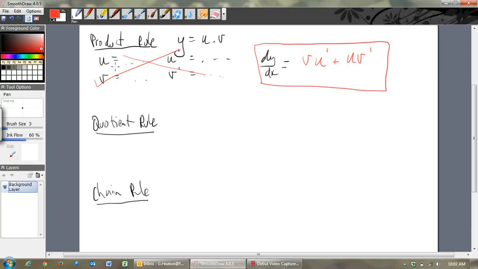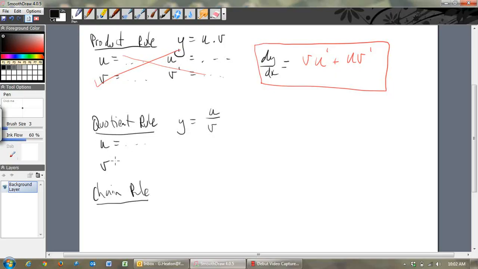If you always write it out like that, it makes it quite easy as you're going across like that, and particularly for the quotient rule, I'll show you why I do that. So the quotient rule, same thing. If you've got y equals some function u of x, divided by v, which is some function of x, so two functions divided by each other, that's why it's a quotient rule.